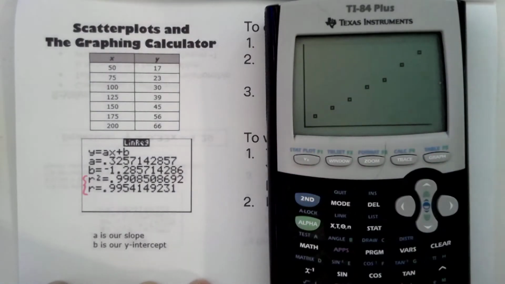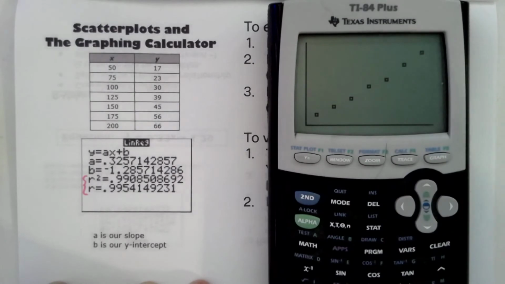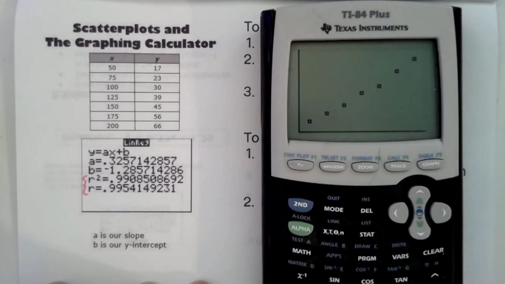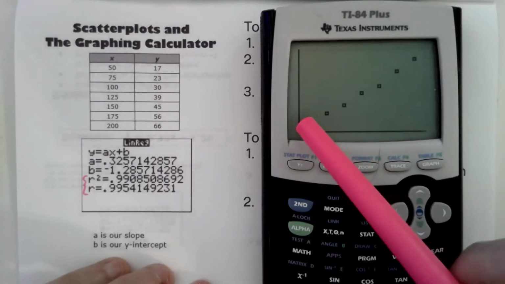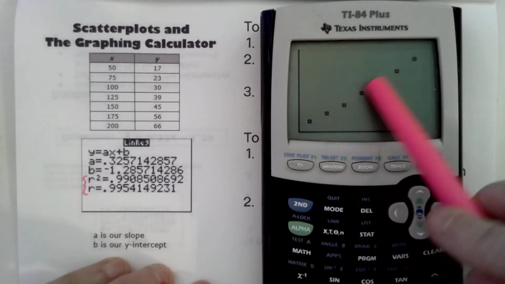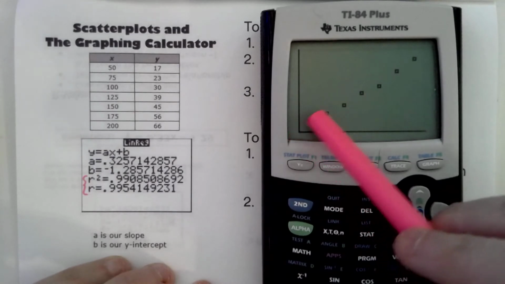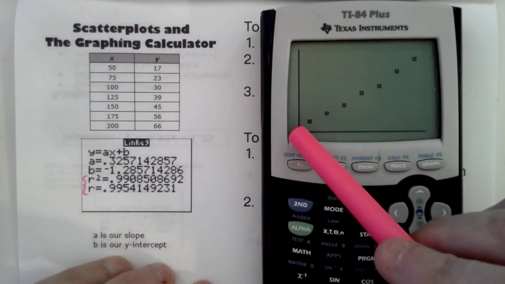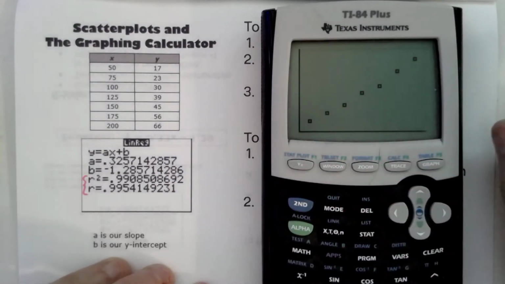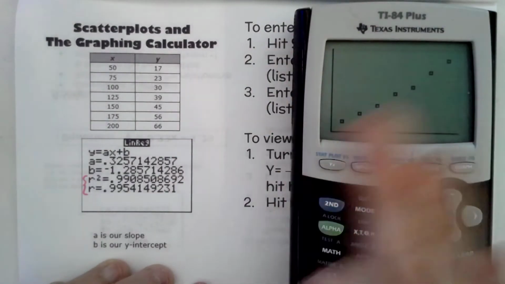Now by looking at this, talk to your table group real quick, what kind of correlation do I have here? Hopefully what you and your group decided was that we have a linear positive correlation, because, again, we don't connect the dots. It's not a perfect line because we got this little dip right here, but in general, it's linear and it's going uphill. All right, so that's what I can do when I look at this.